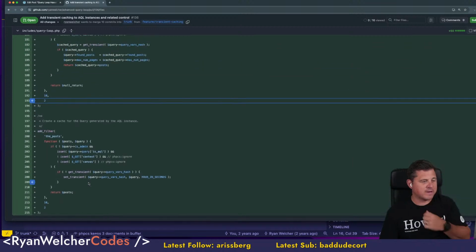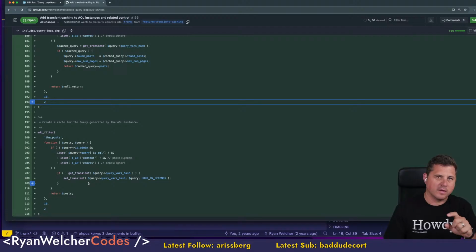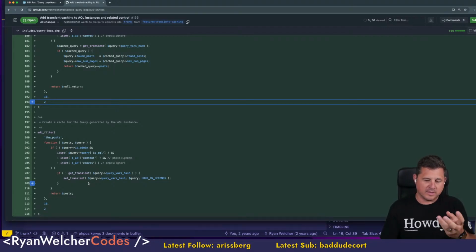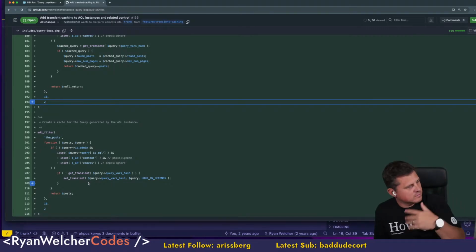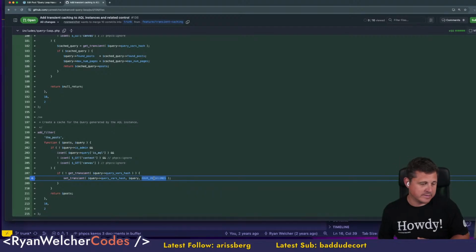So this effectively allows us to run the query once and cache it. Then it's cached for, well, up to an hour, I guess. That's the longest it will be around.